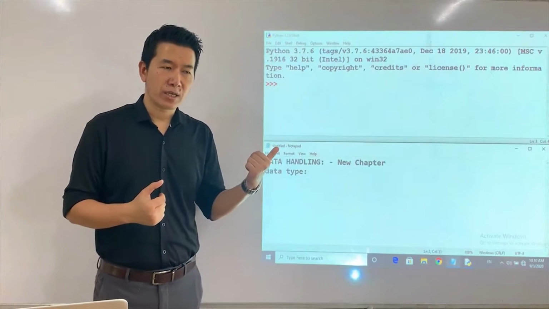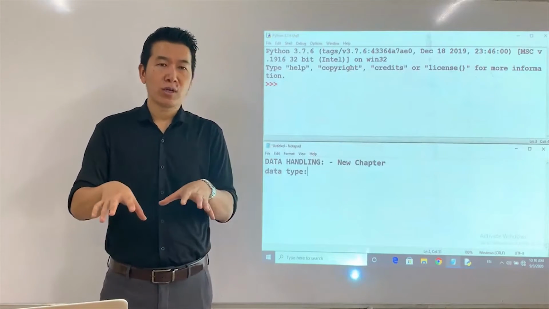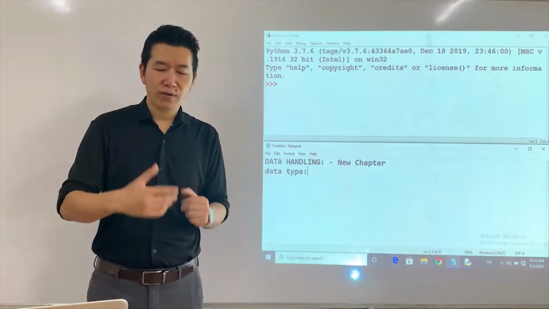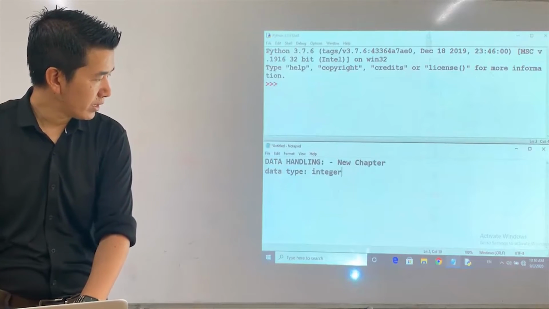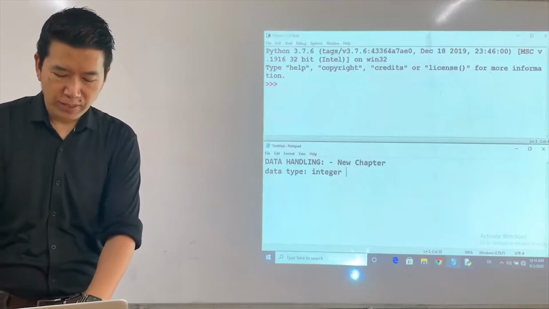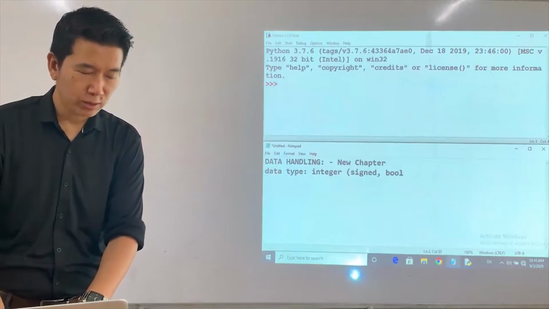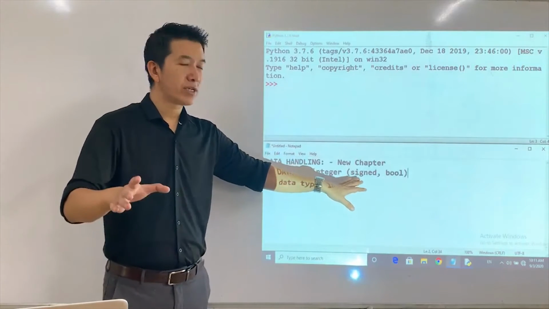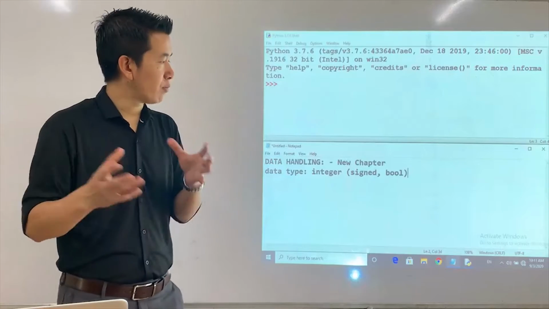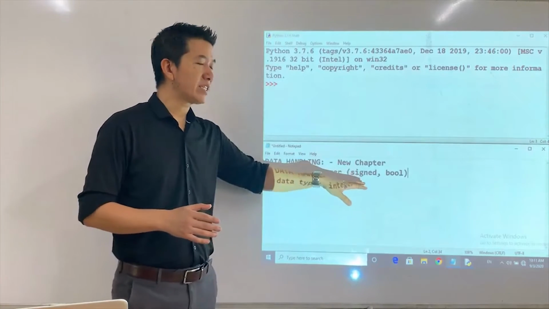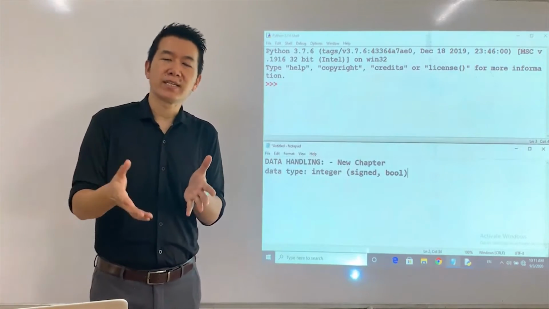Okay, so we have learned a few data types in the earlier chapter. The things that I'm going to discuss or explain now are totally the same. It's just that I'm going a little further. The first data type is integer, if you could recall correctly. In the integer, there could be two types. The first one is signed, and the second one is bool. Signed means you're referring to the usage of sign. So for negative numbers, we have the minus sign, and for positive numbers, we have the plus sign. So the signed integer means we are referring to the normal integer values that we have been using till date.